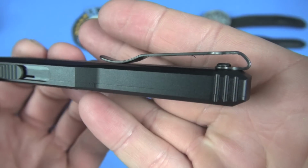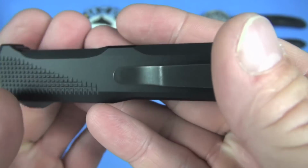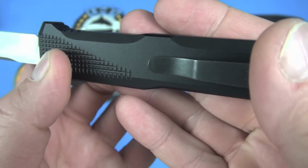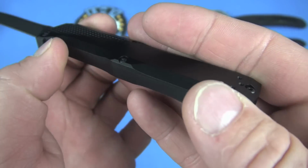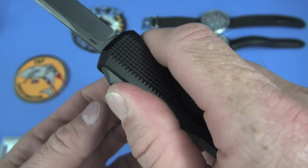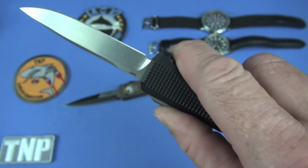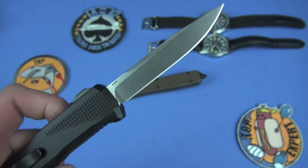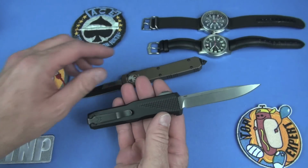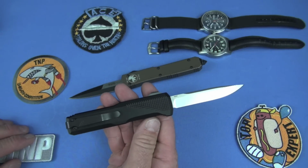So that's sized for tactical pants, and it's a loop over deep carry pocket clip. Excellent. Some attempt at traction right here with some milling on the aluminum. A little bit of jimping right here. Let's see if it works. Yeah, it kind of does. That in conjunction with a button, you can get a grip on this blade. Philosophy of use, though, I would say, just like I did with the Ultratech and all small autos, is mostly a utility knife, really. That's what it's meant for.